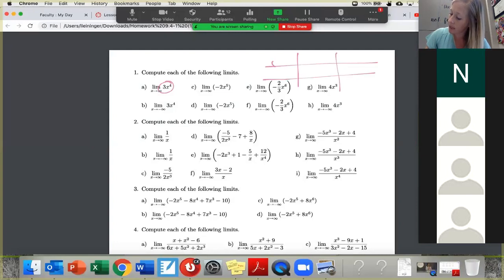Remember this, whether it's odd or even degree? It's going to be in the same direction for even, positive or negative leading coefficient. Even means both ends go up if it's positive, both ends go down if it's negative. Odd is down, up. Negative is up, down. So for example, like so many of these beginning ones, you're just using this chart. Because it's a positive leading coefficient and a fourth degree, I know both ends go up. So as x goes to infinity, where's the right side going to be going?